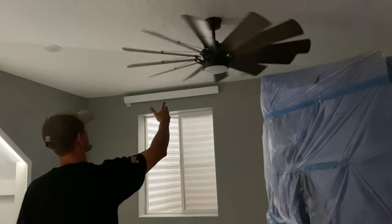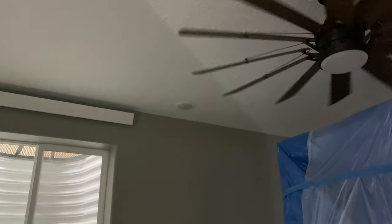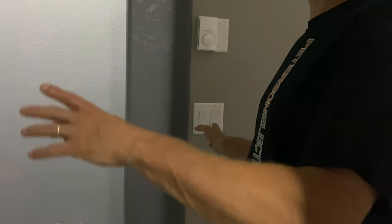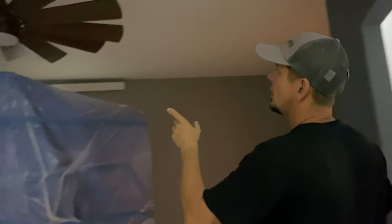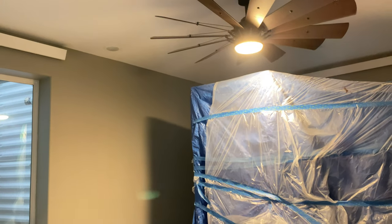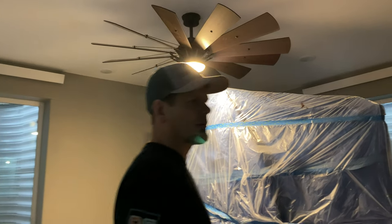We're putting in a 60-inch, five-foot fan. I really like this fan — it's going to move very well. Keep in mind when you're wiring up your fan: this one has a remote, so when I turn the switch on and off it's by itself — this is a dummy switch. Because if they decided not to have a remote on that fan, the fan itself would only need one wire up. We always wire those with two wires, and then with the remote, you have to keep the switch on. So they did want a remote, and the other switch you always wire with a three-wire, just because you might need it.